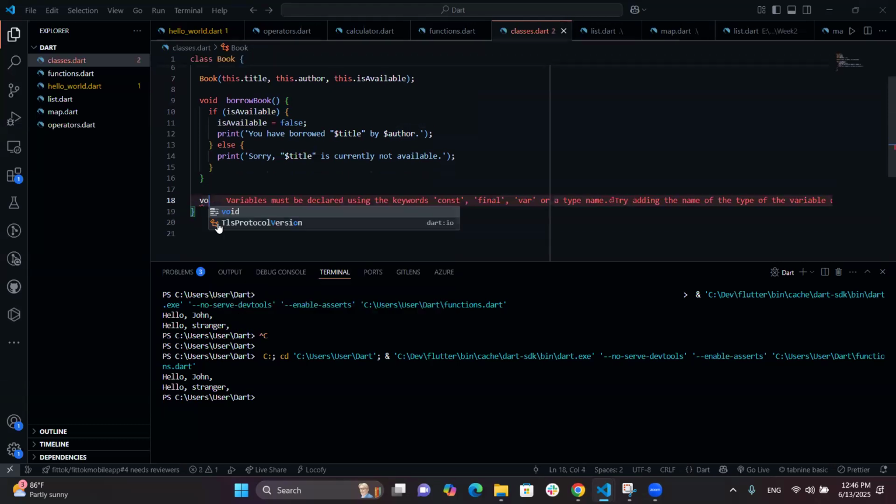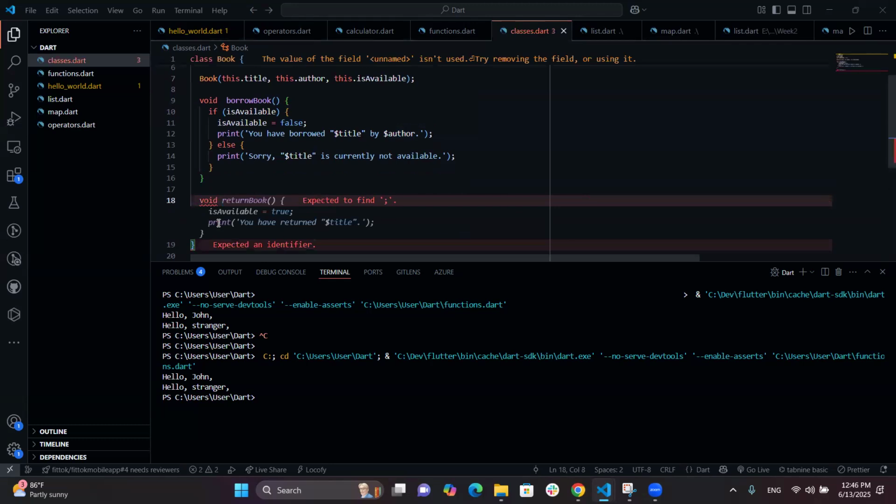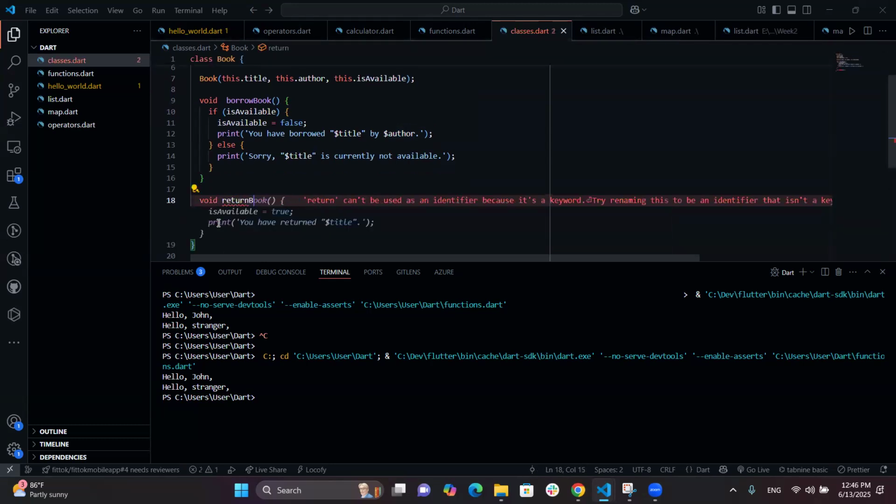Now let's do void to return book. Not much time again on my side.